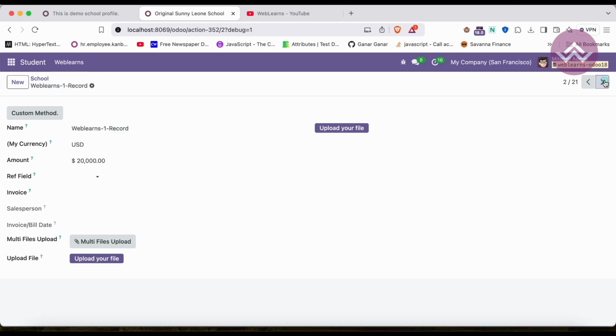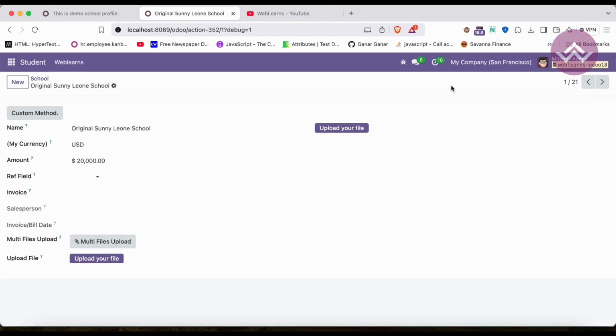Now once I move to the new record, you can see here in the breadcrumb that specific record's related name. So that means it's the display name. By the way, you can also change this name. Okay, we will see in a further session how we can override this part, right? You can also add multiple fields in this display name, but as of now you have to consider this is the display underscore name field.